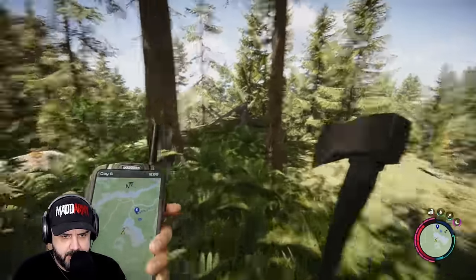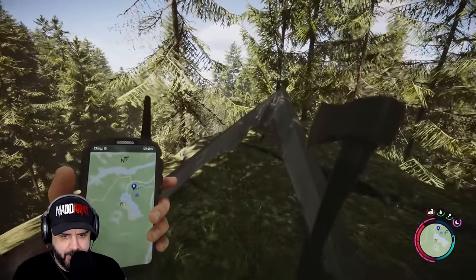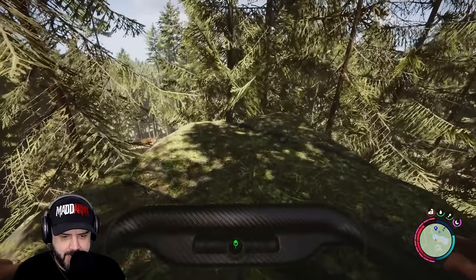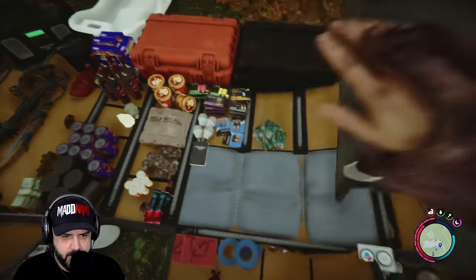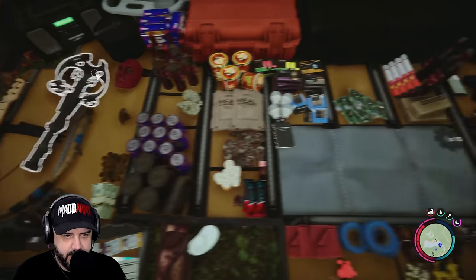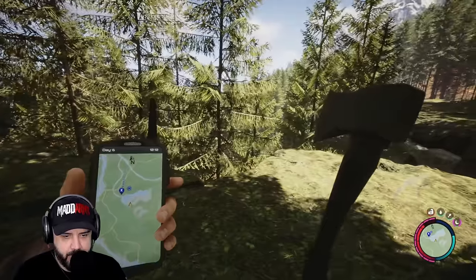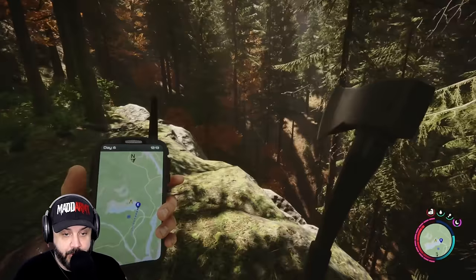Yep, it's still there. Let's see how these things work. Said we can put it in our inventory now. How do we do that? I hit G. No way. It went in our inventory. That is amazing, dude. Now, I'm definitely not going to ditch my golf cart. That thing is so much fun.